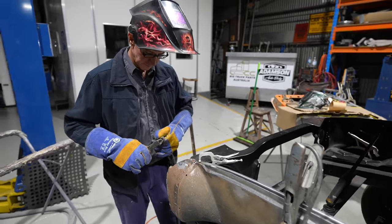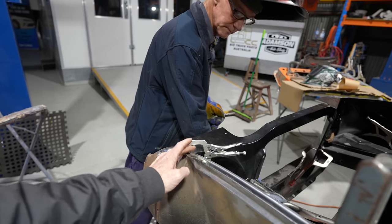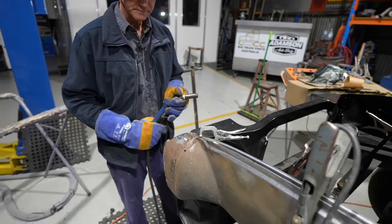And then another really good tip is feel it before you keep welding. Yep. See, that's really hot right now. And let it cool off.